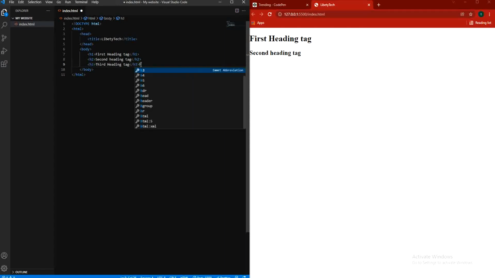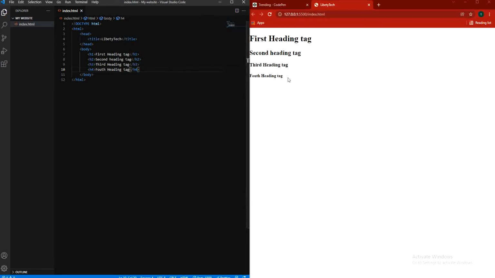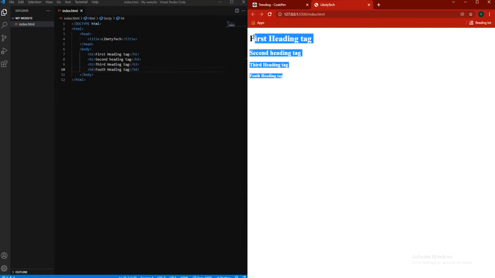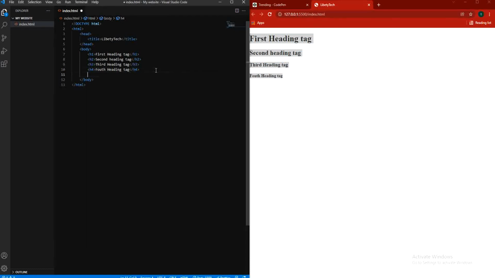So you create h4, then that is the fourth heading tag. Once you save that, you can see that this thing varies. The size of h1 is different from the h2, is different from the h3 and h4. So likewise h5 and h6.